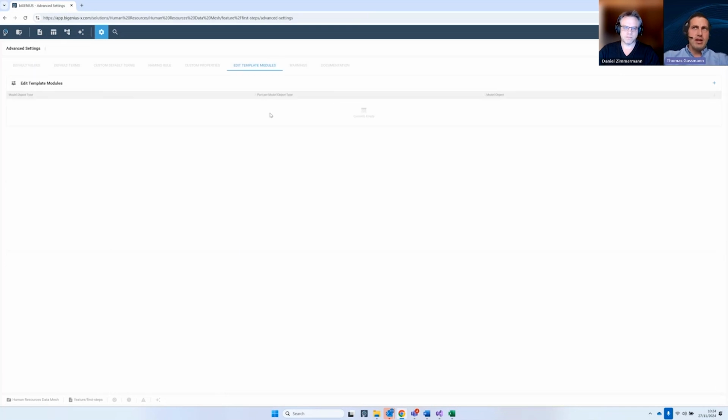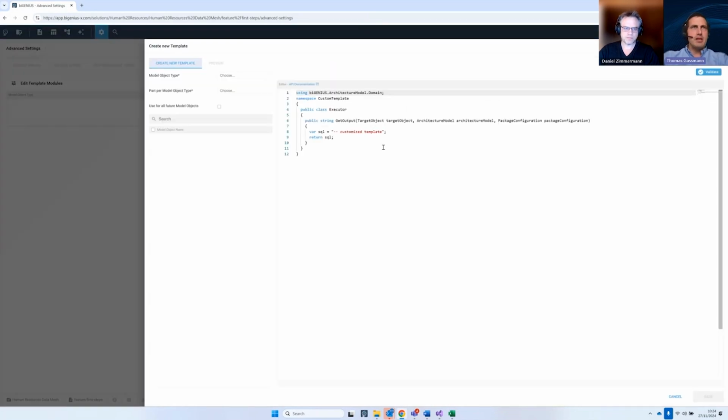And one thing are templates. You can basically override a template. You can say, I'd like to override it for, I think I opened a Mart composite element, and I could say, I'd like to override the source view. Maybe I'd like to use it for every model object or just for a specific one. Right now in the list, I just have one.